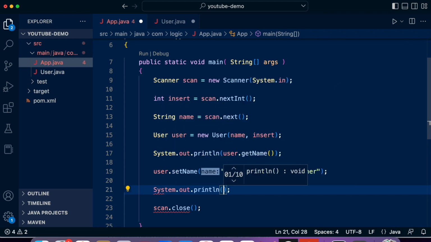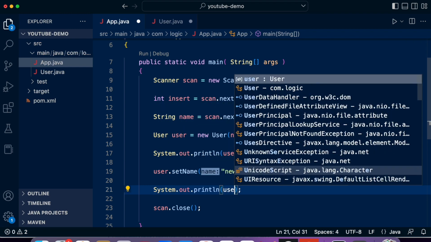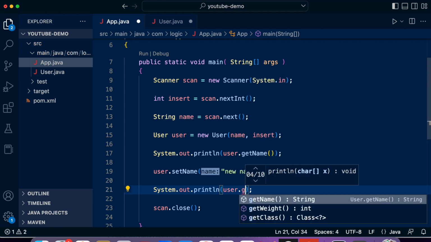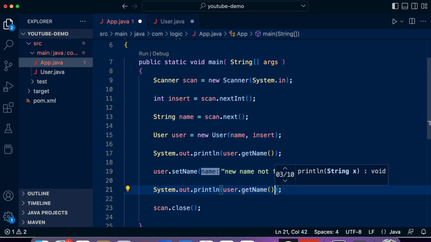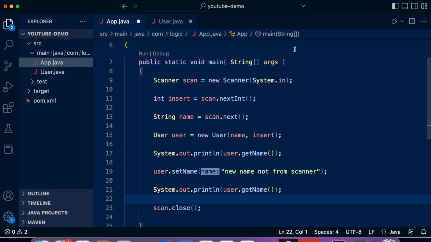Sout again. Okay, so I created some, Command S to save this. I think it's Command Option S. Save all.